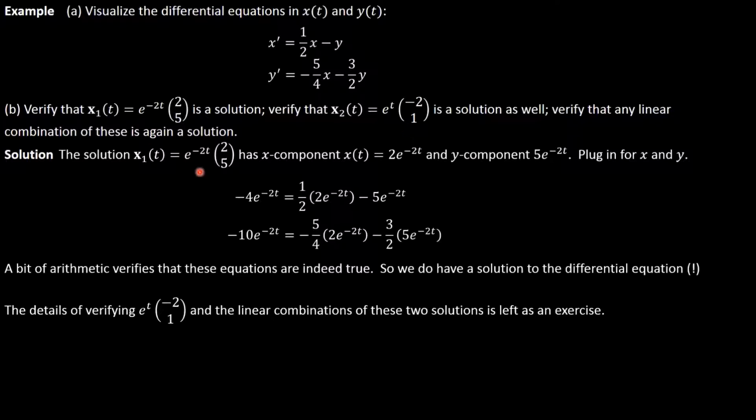And then I also want you to check, and this is kind of important, that if you take a constant times the first solution, I'm going to use an arrowhead to indicate that it's the vector, not the scalar, plus another constant times the second solution, I claim that once again, if you plug anything of this form into this differential equation, it will still be satisfied.